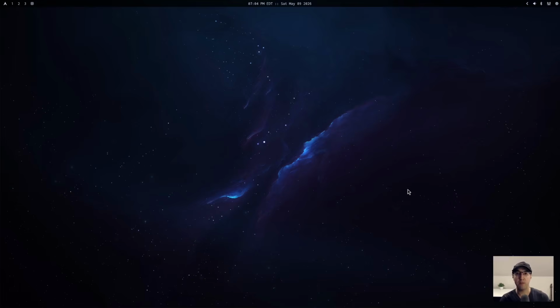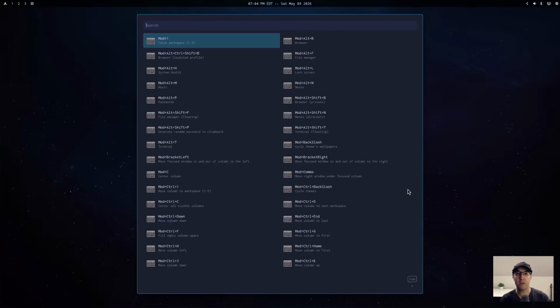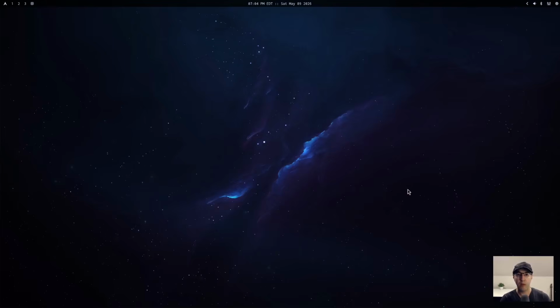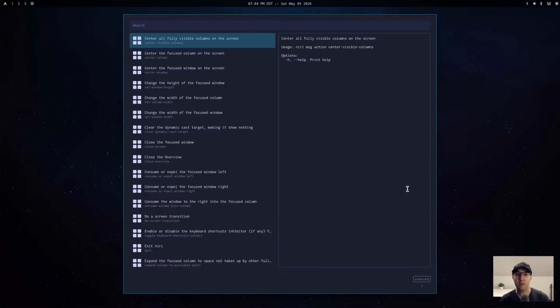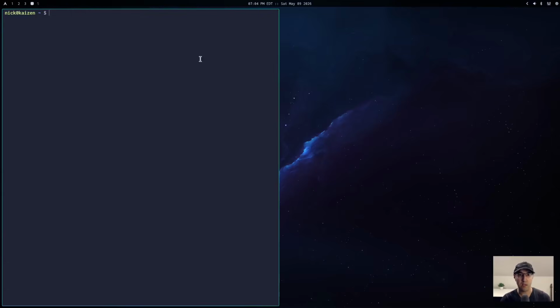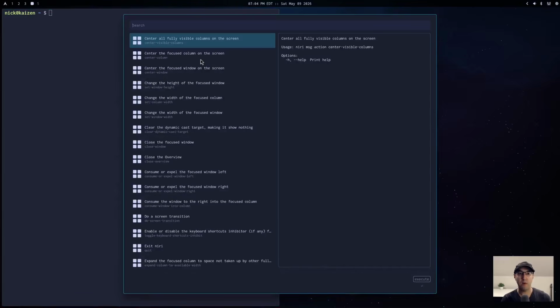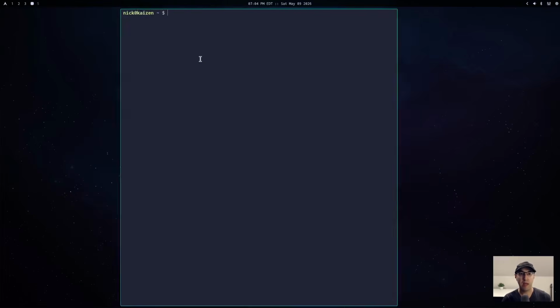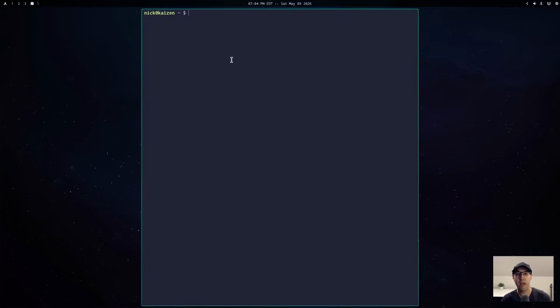But like I said before, this mod / is going to launch this shortcut window here with Walker. Well, you could also just do mod shift / and that is going to load that menu that we just saw here, which is pretty cool. So maybe I can launch, I don't know, something like a terminal here. We'll do that mod shift and then / and then maybe center this column here. And then boom, look at that. It's centered right there and ready to go. So that's just some little access things here.